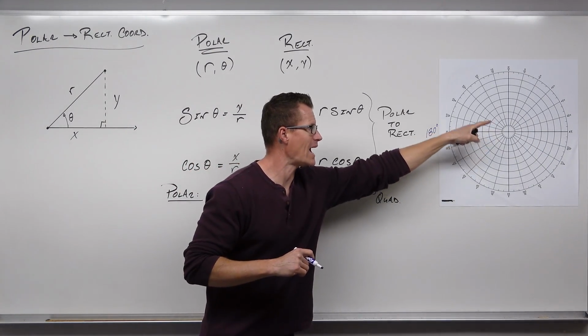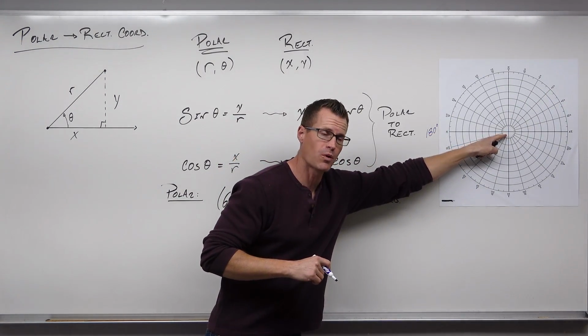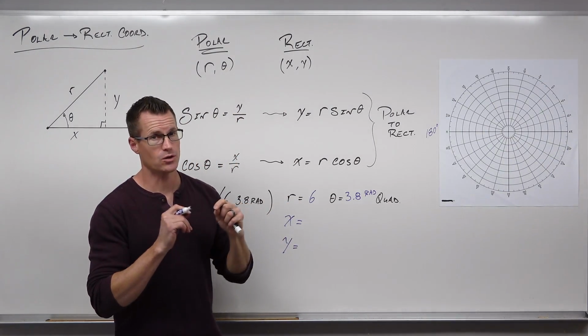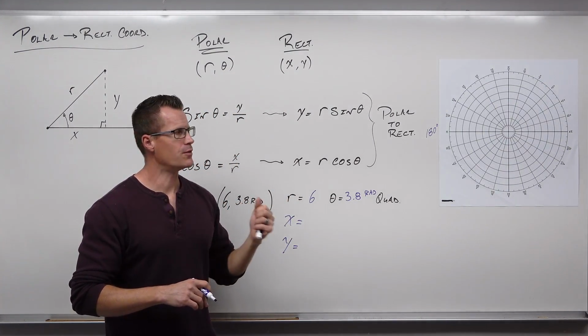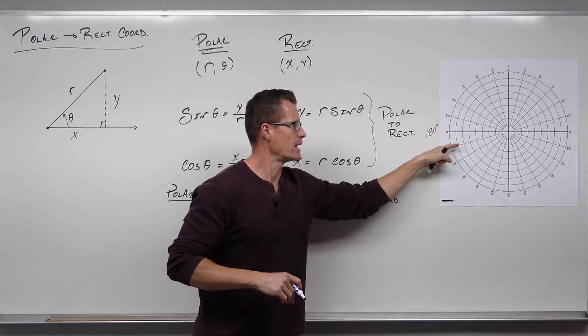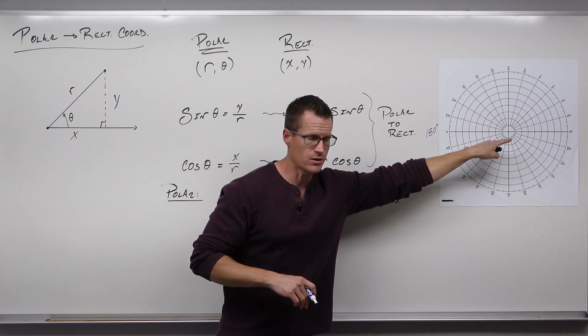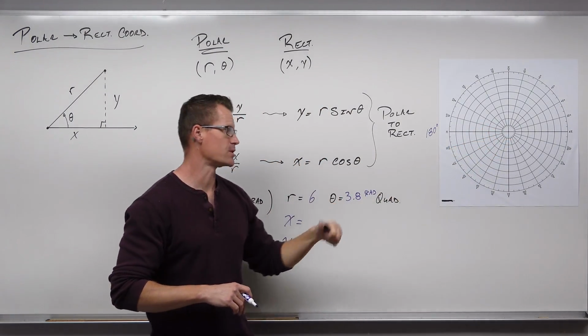So this says go past 3.14 to 3.8. Somewhere along there, you're going to go from our pole 1, 2, 3, 4, 5, 6 units out. That's what that says, so we are in quadrant 3 for sure. What if it had been negative r? Then you'd go 3.8 radians and you would reflect back. You'd go in the opposite direction of that angle, 180 degrees or pi different, and you'd be in quadrant 1. This one happens to be in quadrant 3.